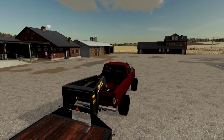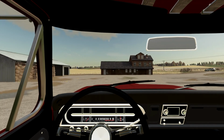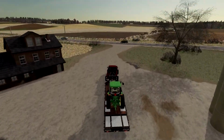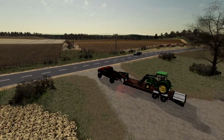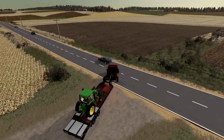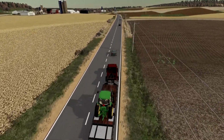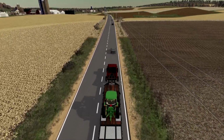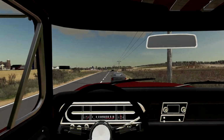So here we are, obviously Marxville, Wisconsin. We're a 24-year-old farmer from upstate New York, and we're looking to get our start in farming. Fortunately, our grandfather down here has given us the opportunity to put some work in on his farm, as he's decided that he's going to retire due to some surgery that he's had on his hips and his knees in the past few years.